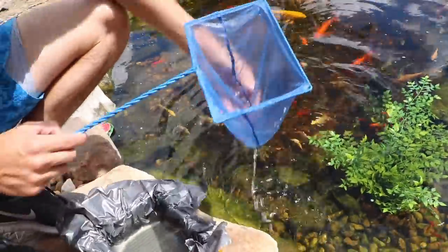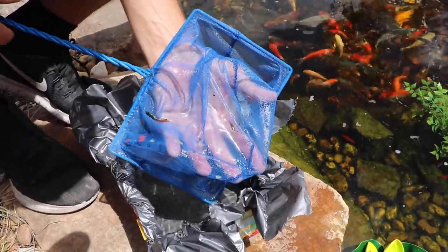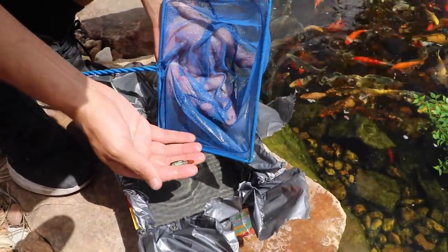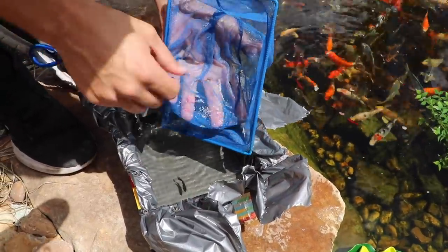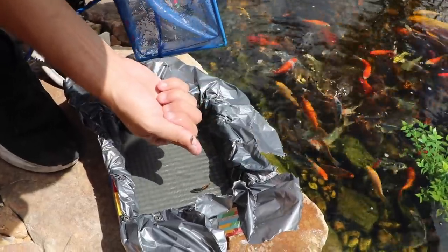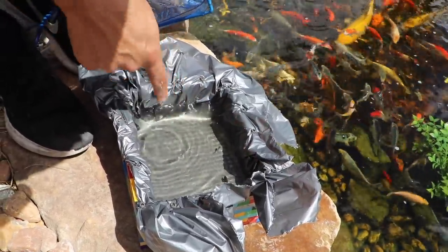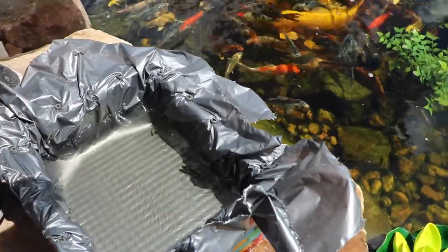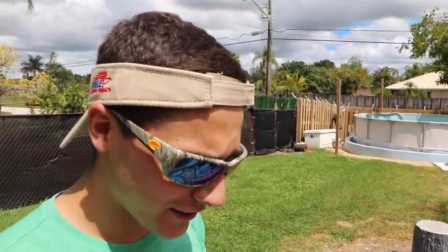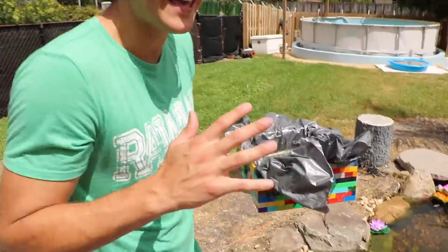I got one - look, that is a fancy tail guppy and a couple babies! We could just put them in there. You see that beautiful little fancy tail? Just put that little guy inside of his little aquarium. We could put this little beautiful baby molly in there too - I'm actually growing them at my house. Look at him! Oh my god, look how cool that is - this is a beautiful working aquarium!